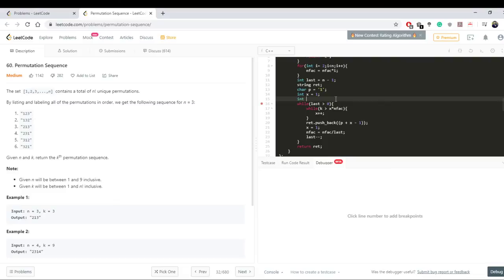Let's keep that variable as int k equals 0 or k equals 1.